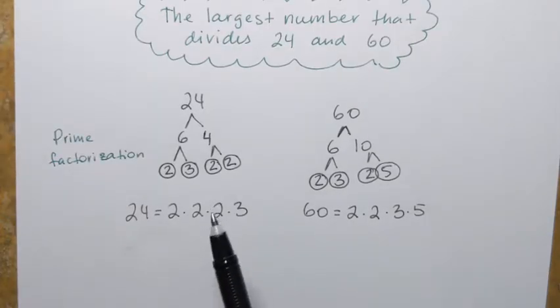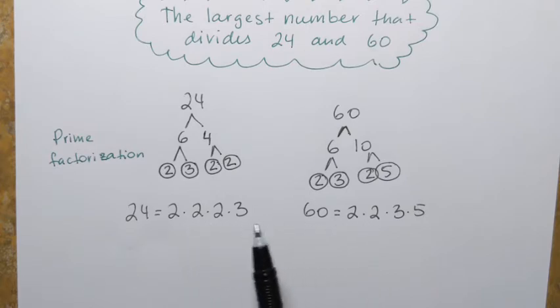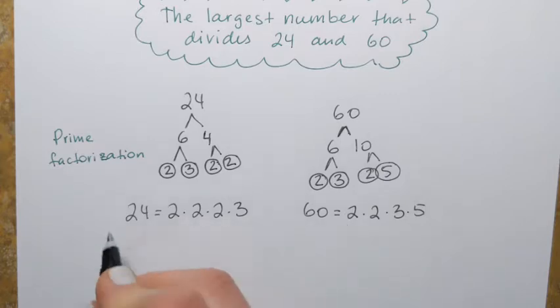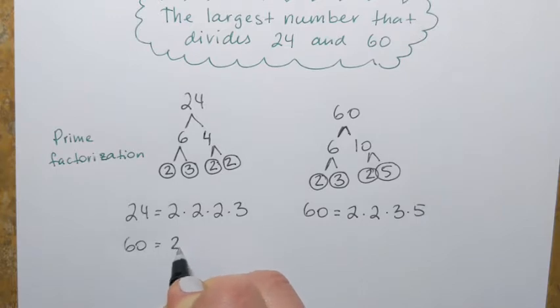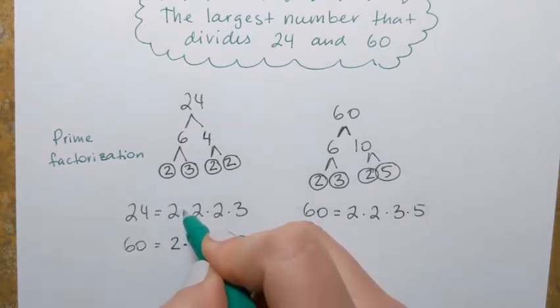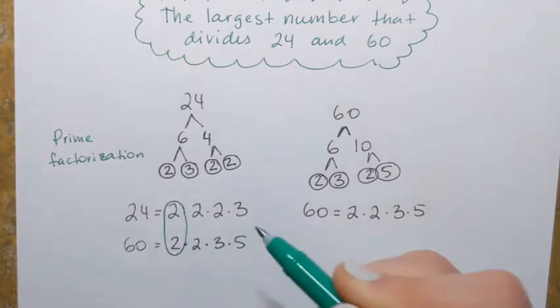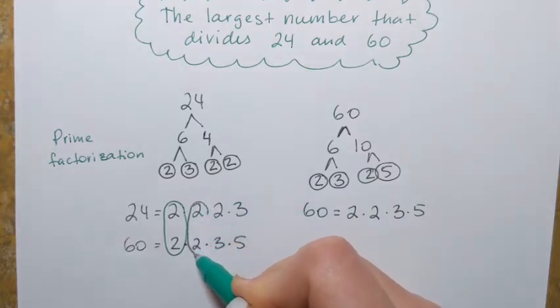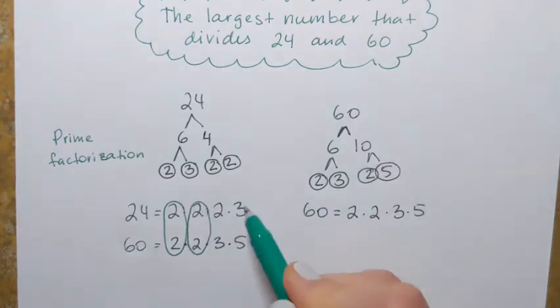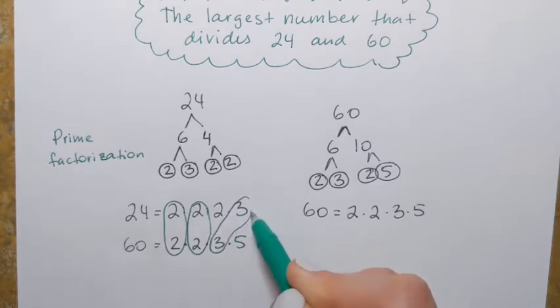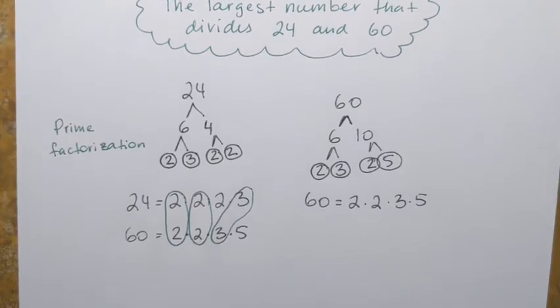So the next step would be to spot common factors, like pairs of prime factors within each number, so it's easier for us to do that. I'm going to rewrite 60 here. It's just going to be easier to look at them right next to each other this way. And I'm going to start circling pairs of numbers. So I have 2 and 2. Then I have another pair of common prime factors. And do I have another pair? Yeah, I have another one right here. So 3 and 3. That's it. I don't have any other pairs of common prime factors.